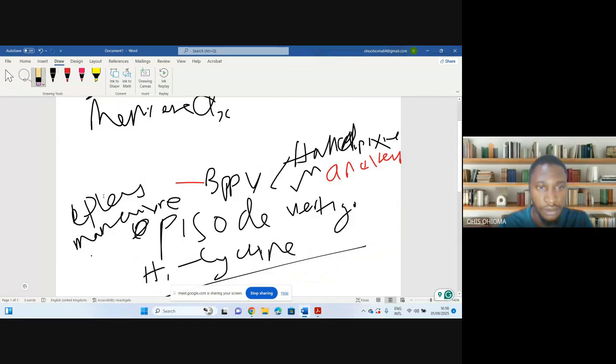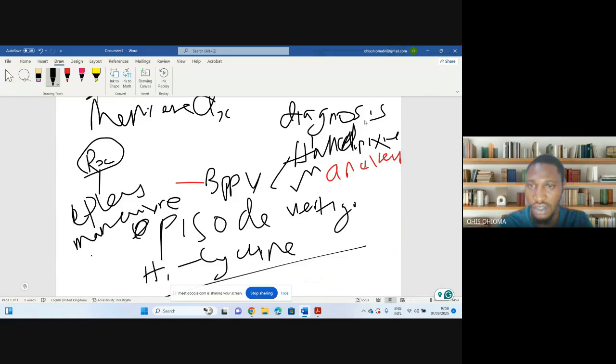The Epley maneuver is therapeutic. So let me write Rx here. It means that this is the cure for it. Use the Epley maneuver to treat it. The Dix-Hallpike maneuver is what you use to diagnose it, right? So you're not doing any imaging, you're not doing any laboratory investigation. If you want to just diagnose it, you do the Dix-Hallpike maneuver. And then when you want to treat the patient, you do the Epley maneuver.